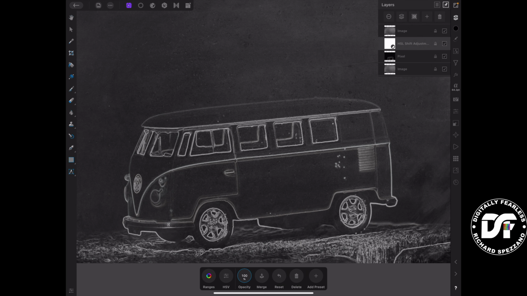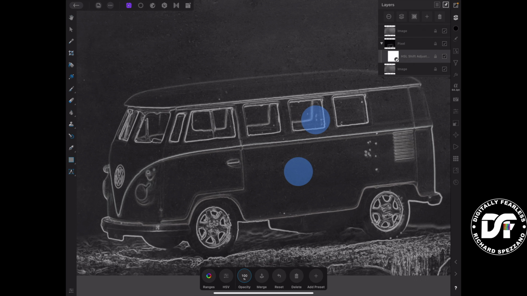I really prefer that it goes down and over, so it's part of that. So I just moved it down and across it and then to the right, so it's only affecting that Volkswagen bus. Now still, it doesn't really look that much like chalk.